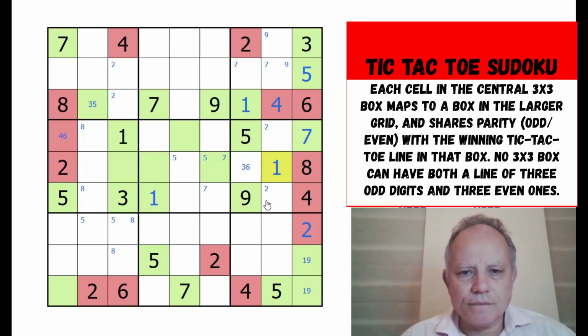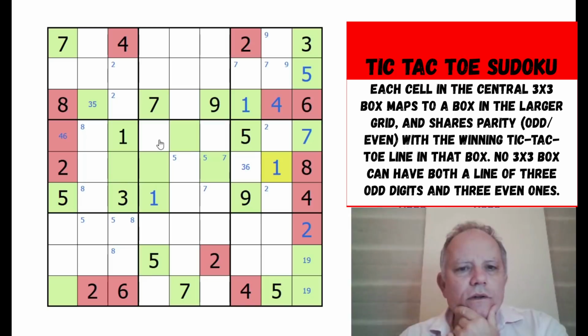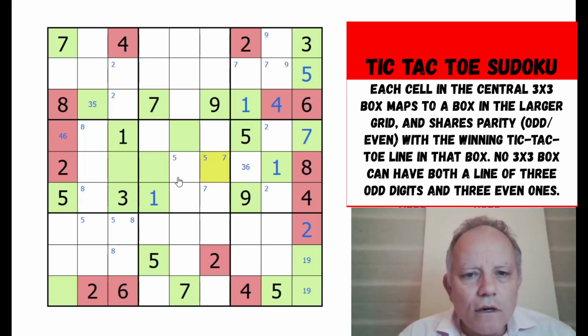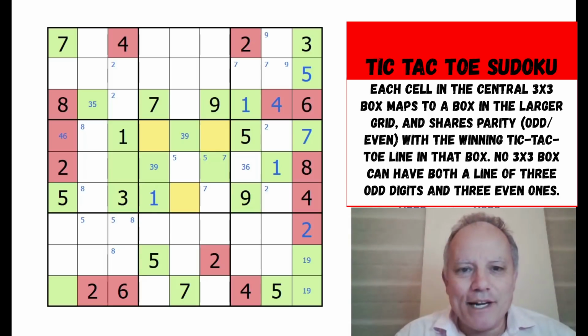Oh, interesting. Now we've got still, this could be 3 odds winning here. That would push 5 or 7 into there. That's fascinating. Oh, but hang on. We've got 2 odd cells here that aren't 5 or 7. So they've both got to be 3 and 9. 5 and 7 are limited to these cells. So all of these are even. Ah, that's blowing the puzzle wide open.